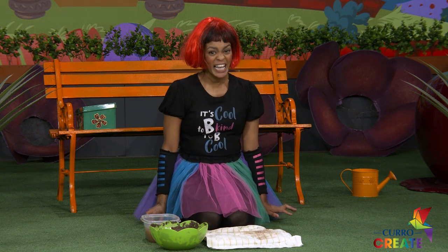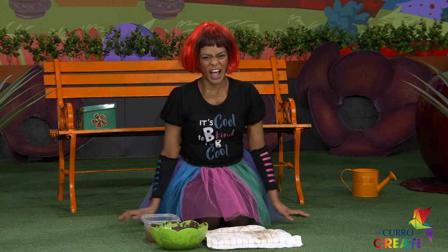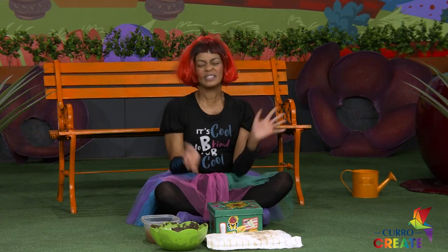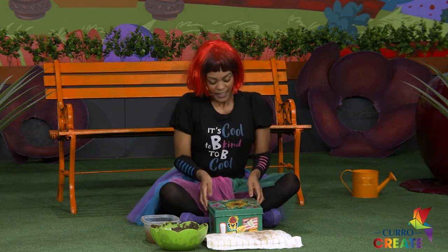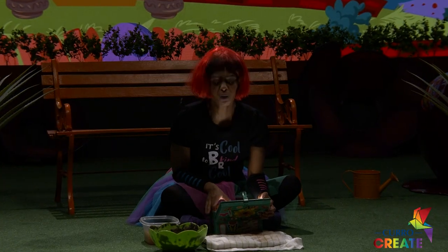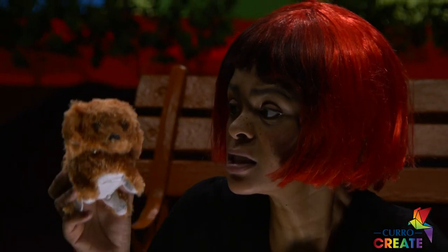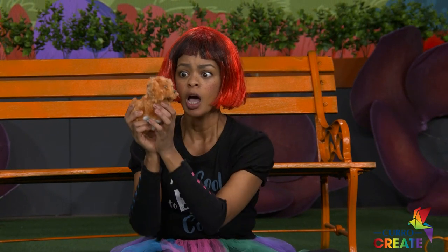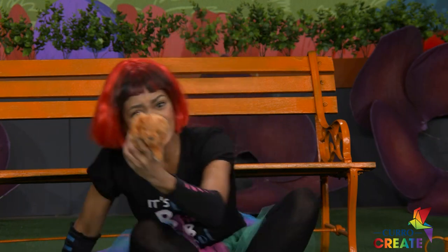In the meantime, let's see what's in the curiosity box, shall we? Oh, curiosity box, I'm so excited. Oh, wow. Look, friends, it's a puppy. Oh, my second favorite thing in the whole wide world. My first is knowing stuff, of course, but wow, I certainly want to know all there is to know about puppies. Oh, let's go, let's go.